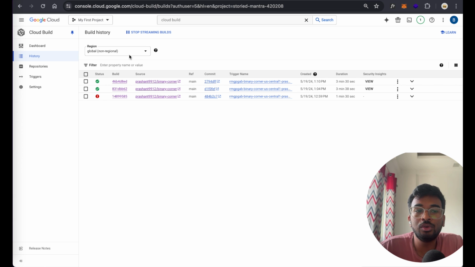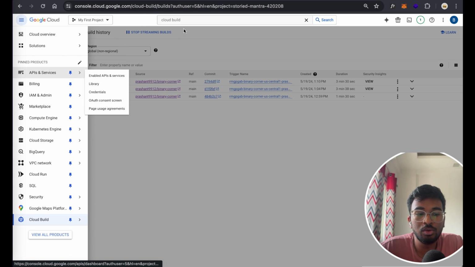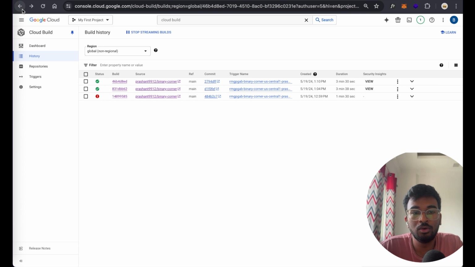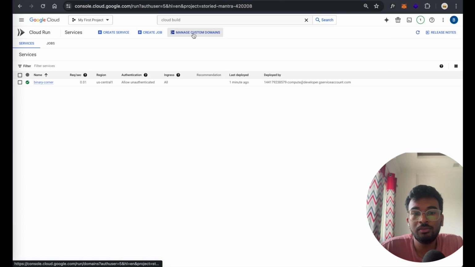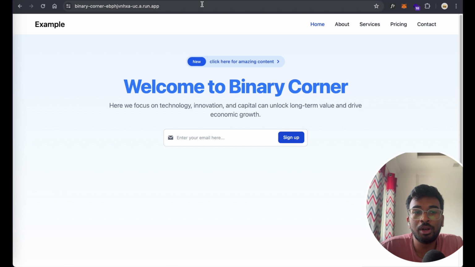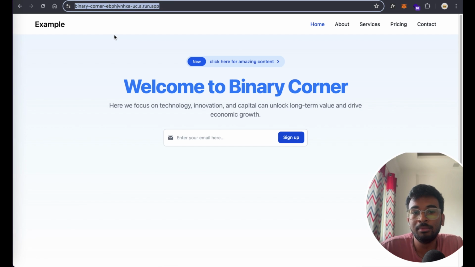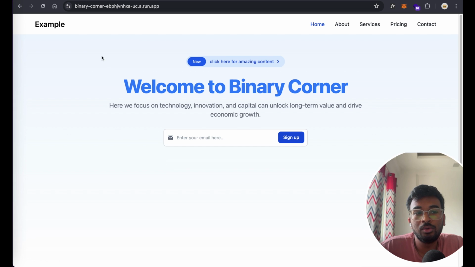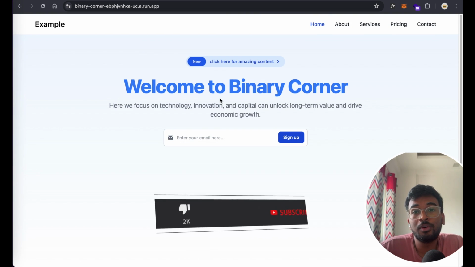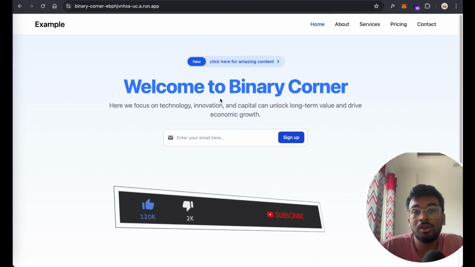And you can also point your domain to the Cloud Run. In order to do that, just go to Cloud Run, just go back, and we'll go to our Cloud Run only. And you can see we have a custom domain section as well, right? So you can name this custom domain, or you can point your DNS to the CNAME with this, and your website will be pointing to the app, right? So this is good. So that's all for deploying our Next.js application on the Cloud Run.